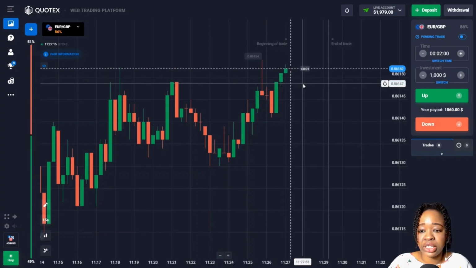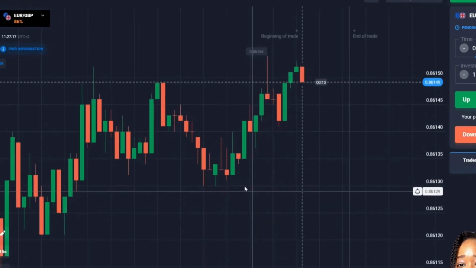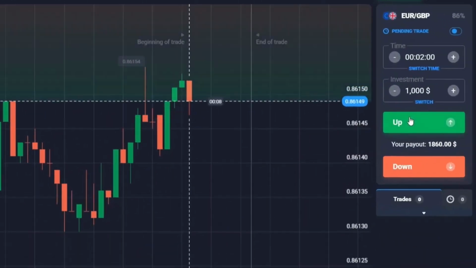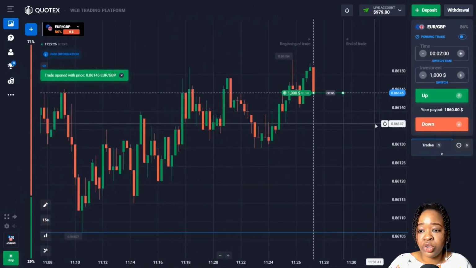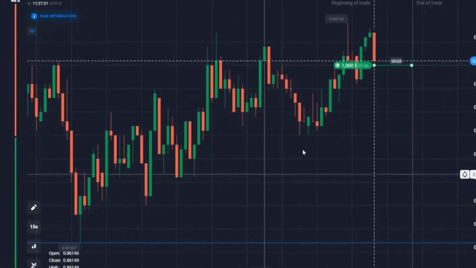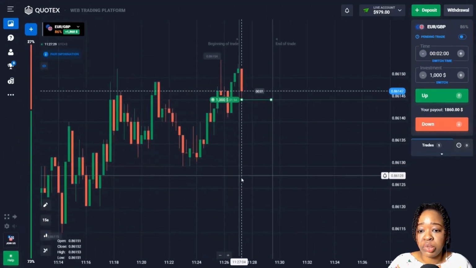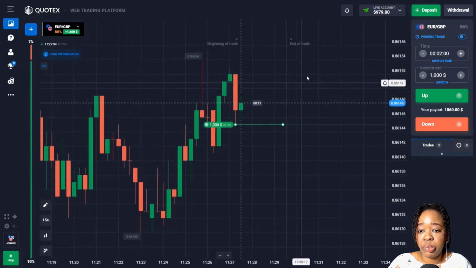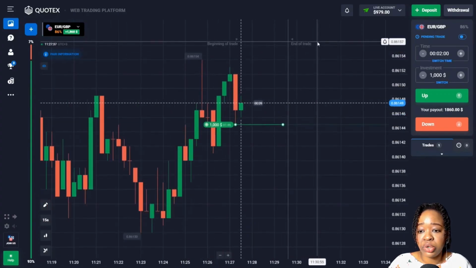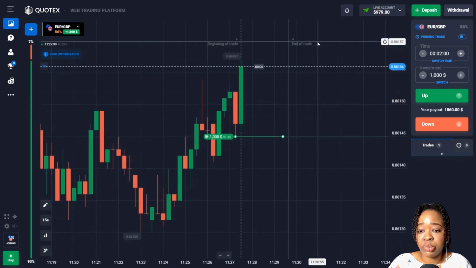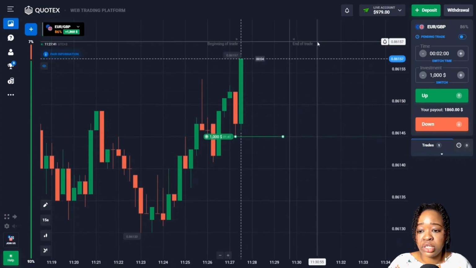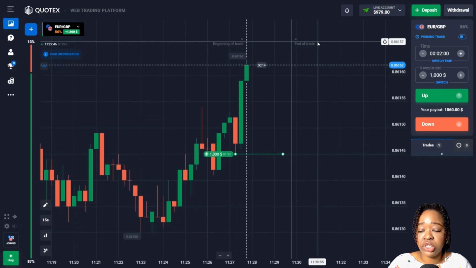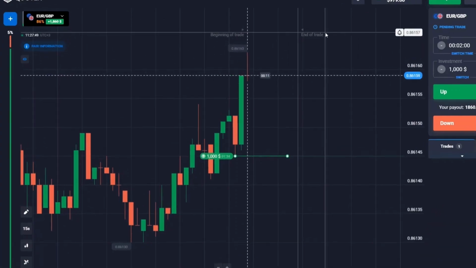So here I can see in this trade, the price is moving up and in this situation, I'm going to open another trade up for 2 minutes because I can see this is the general upside potential that is going on. You can see many impulsive green candlesticks and also you can see that we opened a trade on the pullback down and now you can see another green impulsive candlesticks. All of this signals that the price has a very good upside potential. Let me check what will happen very soon here.